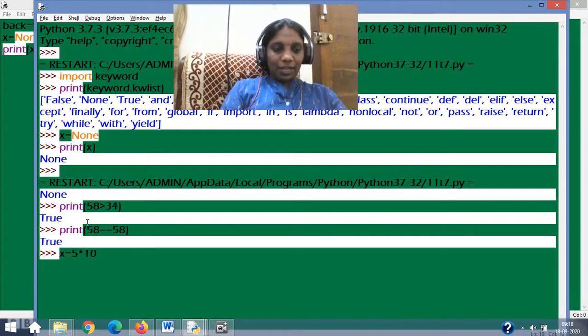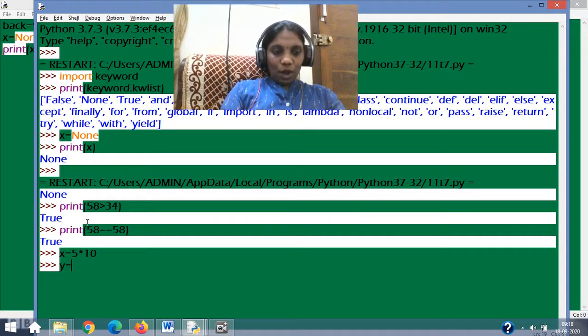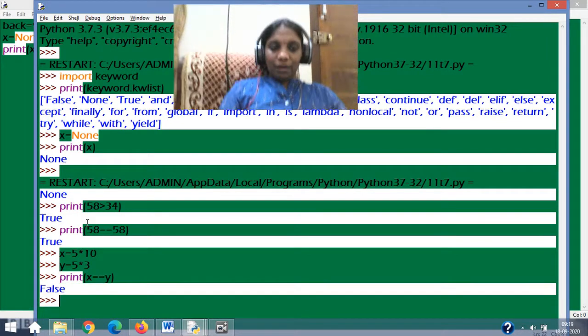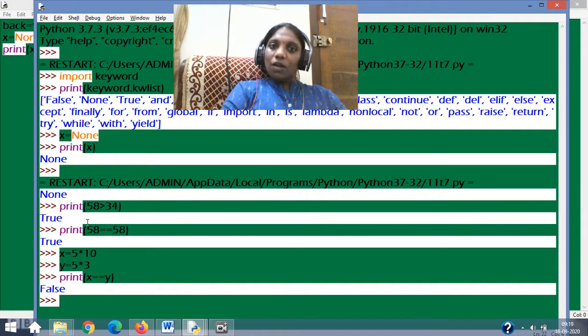I'm just thinking what I should give over there. And now y equal to... definitely you will have two different values, but this is for you to just compare. You can even compare like this. You understood? The value in y is being compared with the value in x, and if it is not matching, it will show you a false answer. If it is matching, it will show you a true answer.